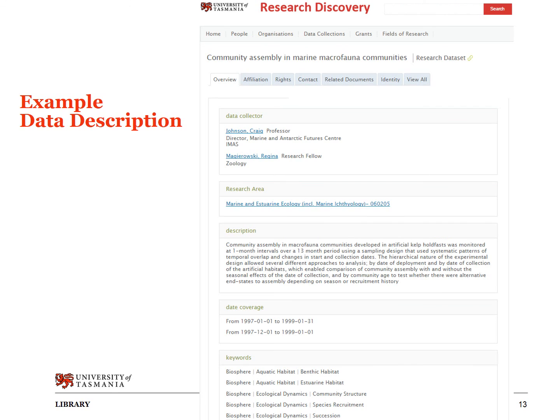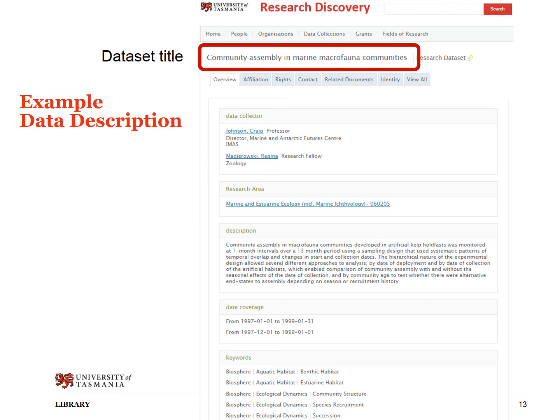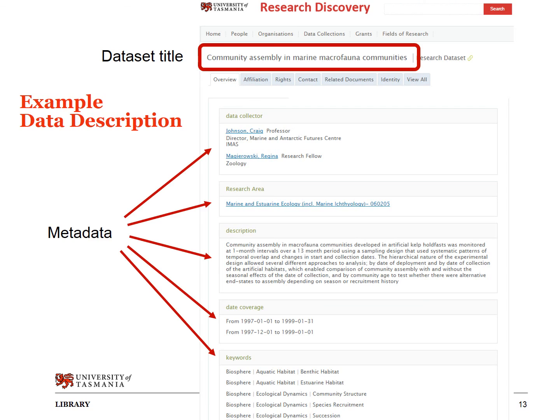This is an example of a data description that's in the Research Data Discovery Service. So it has been provided by Professor Craig Johnson, who is a researcher at IMAS. And you can see that the data set has got a title, so Community Assembly in Marine Macrofauna Communities is the title of this particular data set, and it has got several different elements attached to it, so this is what we call metadata.